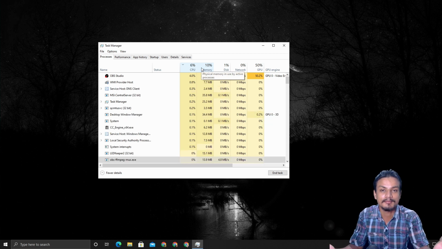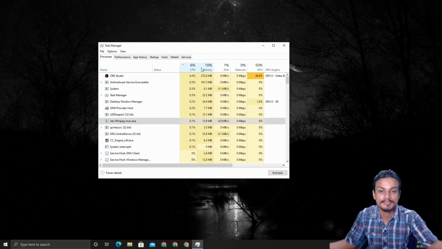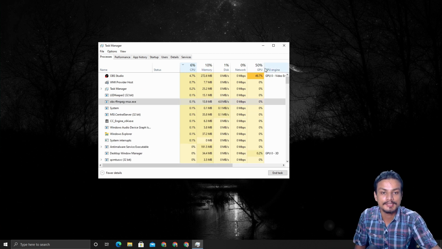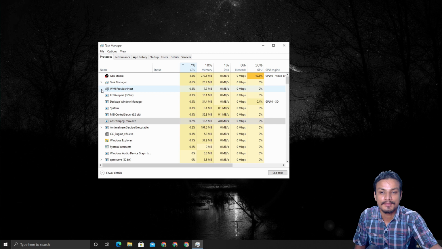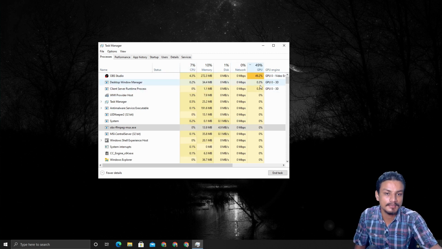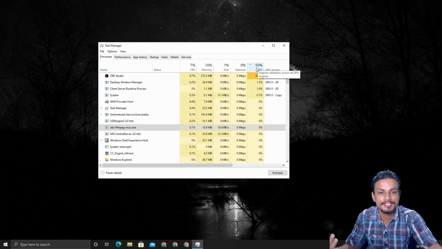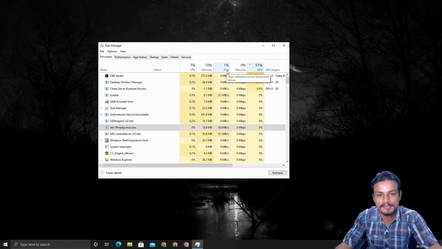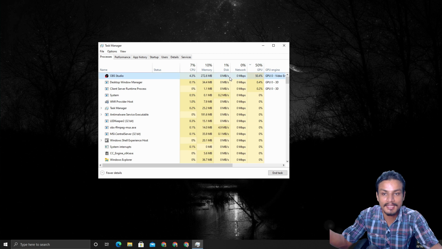I don't even know the names of some viruses and spywares, but you see these numbers are higher, and you click on these numbers, nothing pops up, everything looks normal, but still the GPU, CPU, memory or disk usage is higher. You can't find out which software is using your RAM or CPU or GPU.